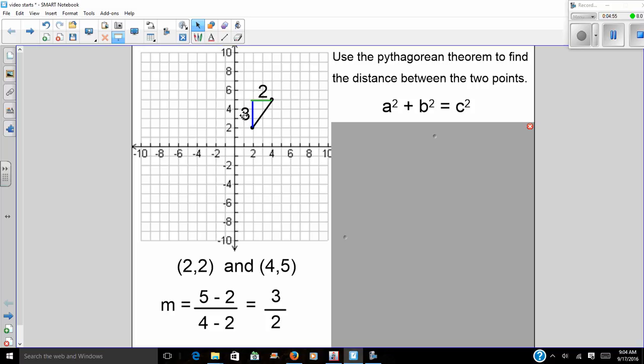Okay, and it does not matter which of the legs. The hypotenuse is the side diagonal from the 90-degree angle, but it does not matter which of the other legs you label as A or B. Just pick one. It does not matter. In this case, I have chosen to label the blue leg as leg A and the green leg as leg B. So all I have done here is taken the 3 from the leg here and substituted it into the Pythagorean theorem, and then I took the 2 distance here and substituted it for B.